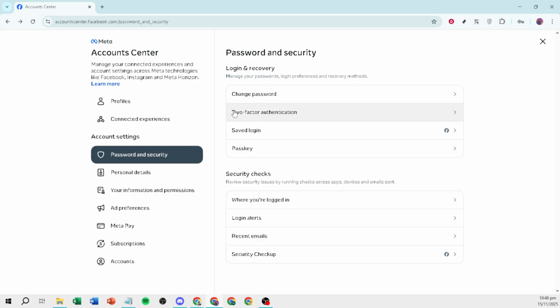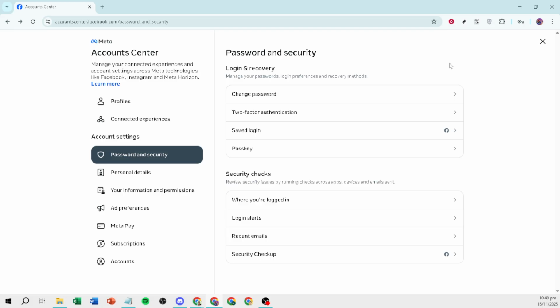Alternatively, if you'd prefer not to use your camera or if it's not functioning, you can choose to manually enter the setup key provided by Facebook. To do this, select the option Enter a Setup Key in the Google Authenticator app. Next, you'll be prompted to give this setup a name within the app. Choose something identifiable such as Facebook, and then type in the key you copied from Facebook. Once that's done, you should see a new 6-digit code generated in the app specifically for your Facebook account.